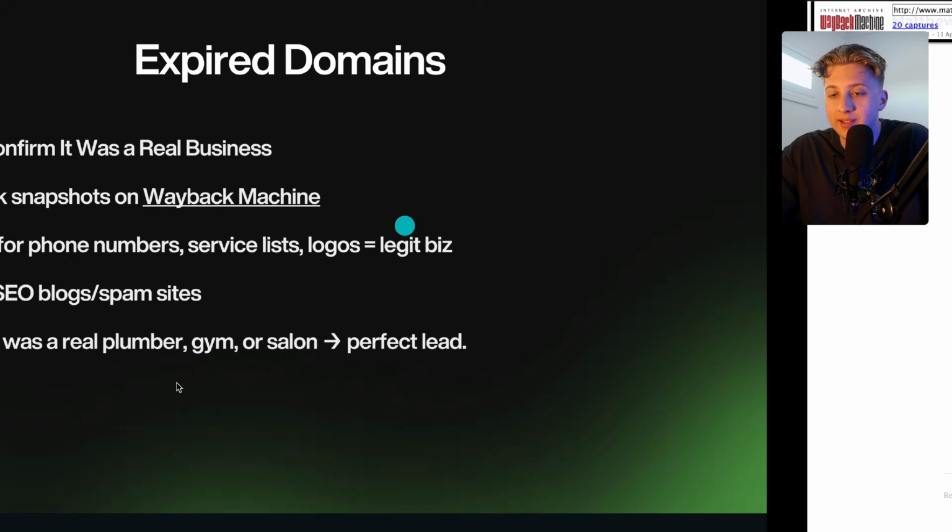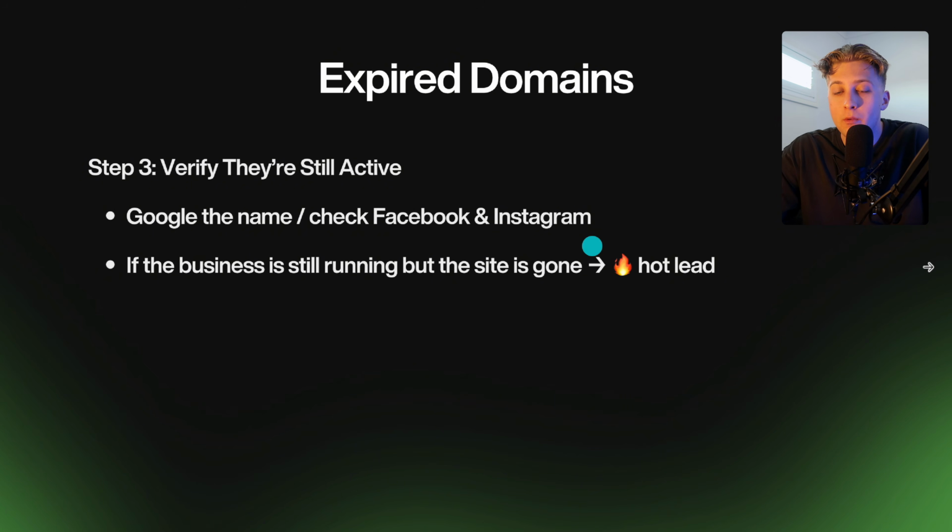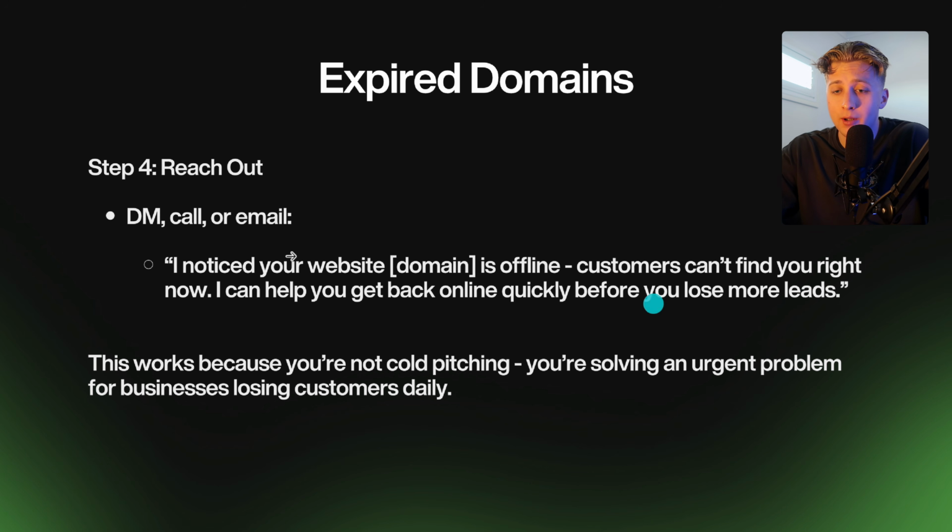Now we can take this a step further, okay? Now we want to verify that they're still active. So we're going to Google the name and check for social accounts. If the business is still running but their site is gone, that is a hot lead, okay? So this is just a really good strategy. After that, we're going to DM and reach out to them. So this works. Obviously, you're going to do something better than that. That's just an example.